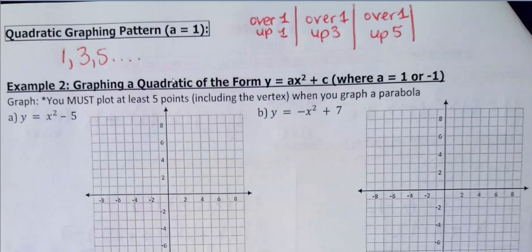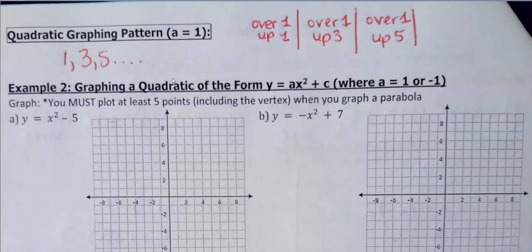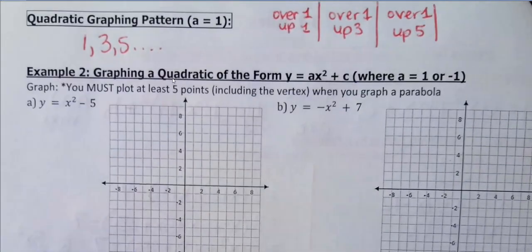All right, so you've got to find the vertex, and then you can use the pattern. That is the key to doing these questions. So if I give you this graph here, I have just x squared minus 5. The difference between that and the parent function we just did, x squared, is that I've added in a minus 5. So if I add in that minus 5, what is that going to do to the graph we just did?